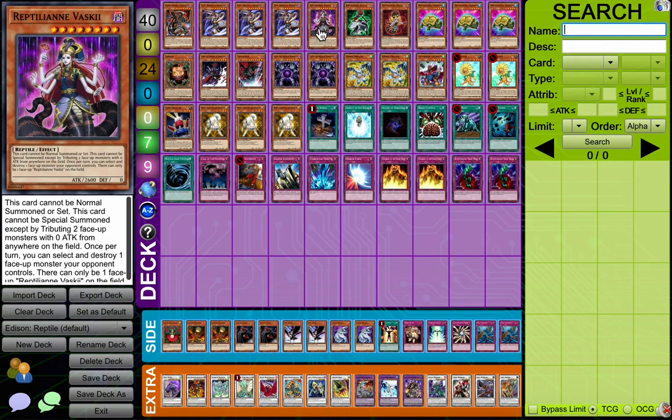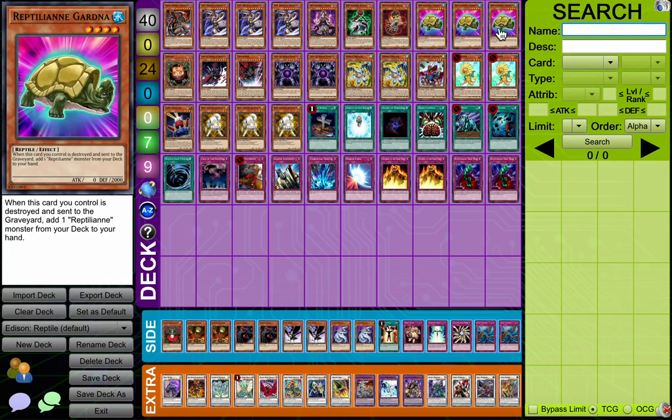And it's hyper searchable because you play the 3 Reptilian Gardna. This is the best card in the deck, by the way. Gardna is insane. It's a 2k defender. It searches any Reptilian when it dies. It can't miss timing like Duprog. It's crazy. You can use it with Offerings to the Snake Deity. It's like Icarus, but a +1.